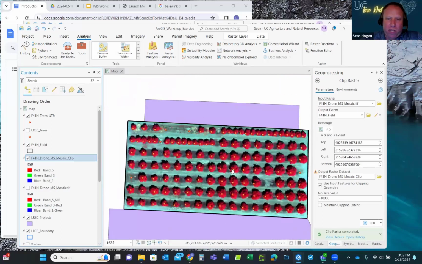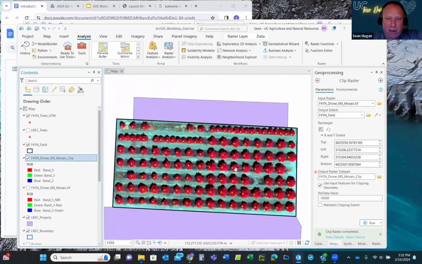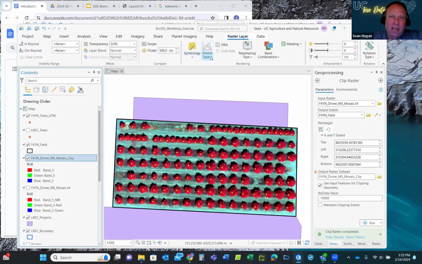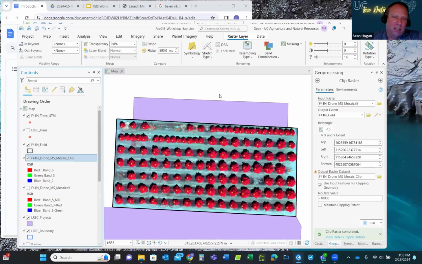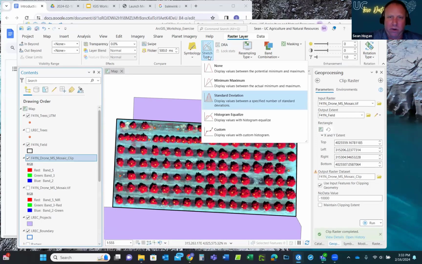You can scroll into it. We can see all the points that are laid over the top. You could change the symbology of it, but it looks pretty okay to me right now, so I'm not going to worry about it. And what I mean by change the symbology of it is, and don't worry about doing this, I'm just going to show you. I'm going to click on it here, go up to raster layer, and we can change the stretch type to standard deviation if we wanted. It's going to look really similar to that though. So if you wanted to, you could have done that raster layers stretch type, but it's going to look pretty close to the same as if we had the default. Good.